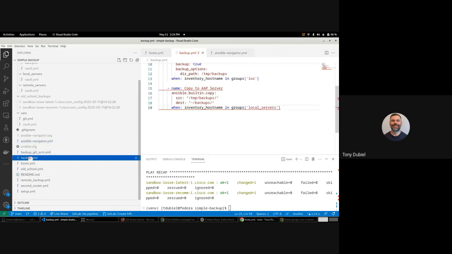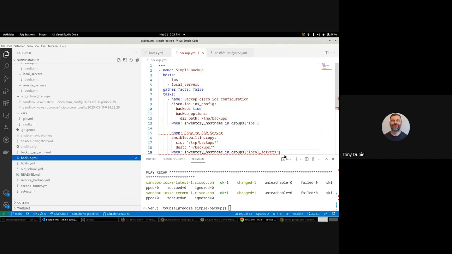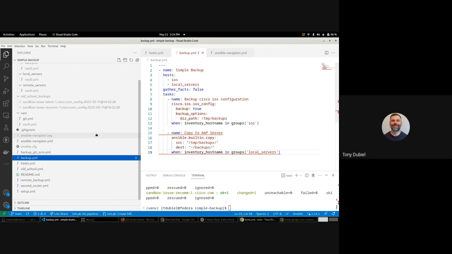backup YAML, this one. So I'll just walk through this. The README file that I have in that Git repository also goes through and tries to explain everything that we're doing here. So you can follow along with that, or use it afterwards. Don't worry if you're not capturing everything as we're going through it this time. You'll be able to use that as a reference as well.